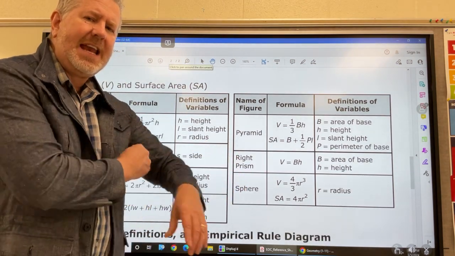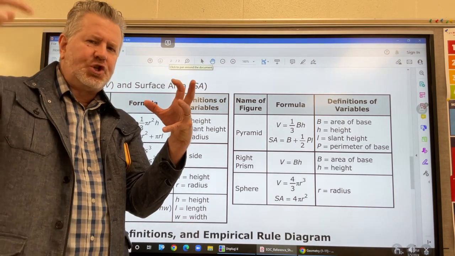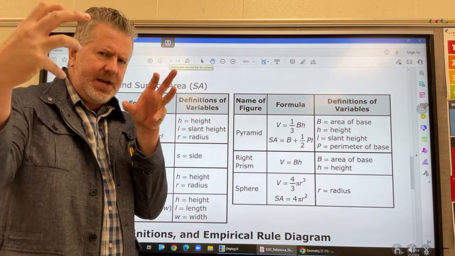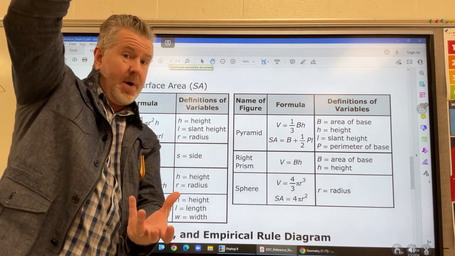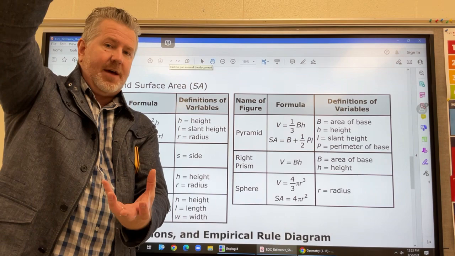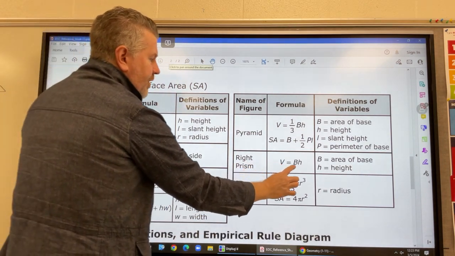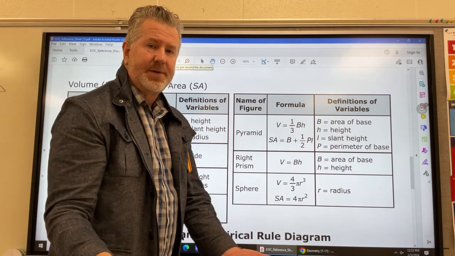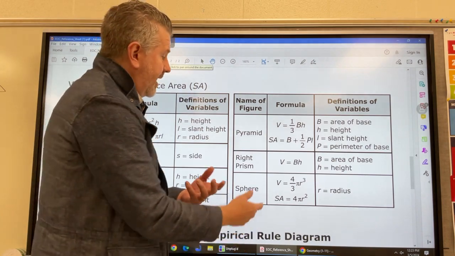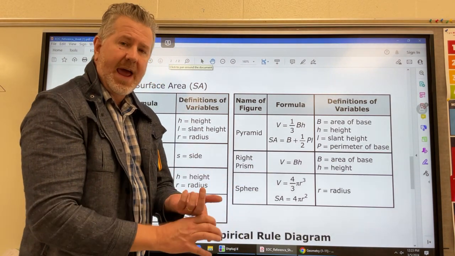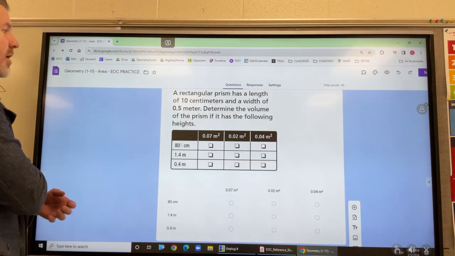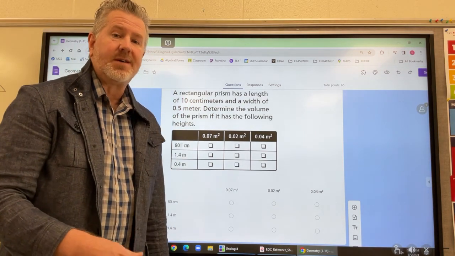Now a prism is any 3-dimensional figure with the same exact shape on each end. It's not like a pyramid that goes to a point. It has a shape on each end, either the front and the back, or the left and the right, or the top and the bottom, depending on which way it's oriented. But it has that same shape at each end. So that is a prism. So the prism is area of the base, whatever that happens to be. It could be a circle. Well, actually, that would be a cylinder, but it's kind of the same concept. It could be a triangle. It could be a hexagon. It could be a rectangle, and that's what we're working with here. So we're working with a rectangular prism, otherwise known as a box.